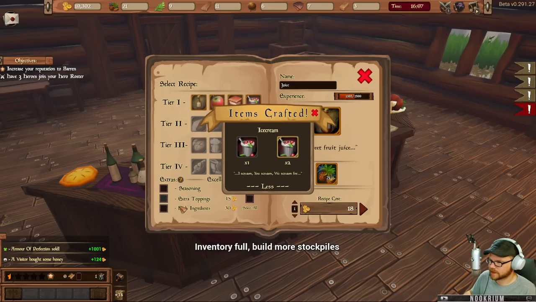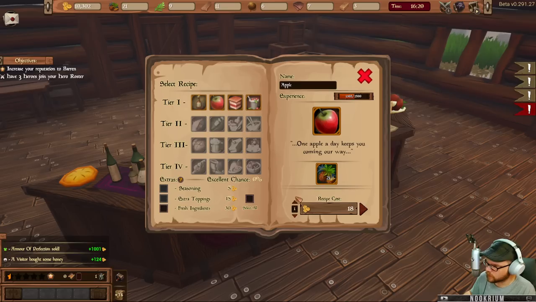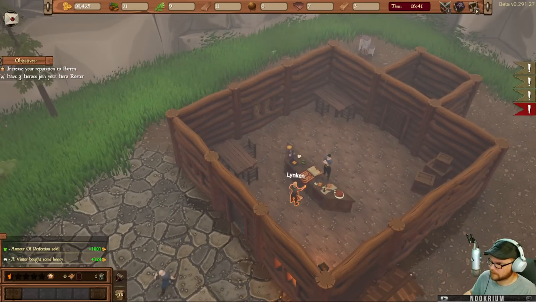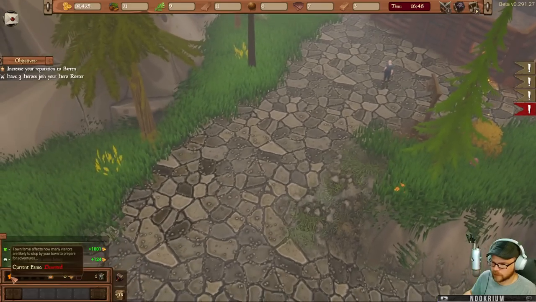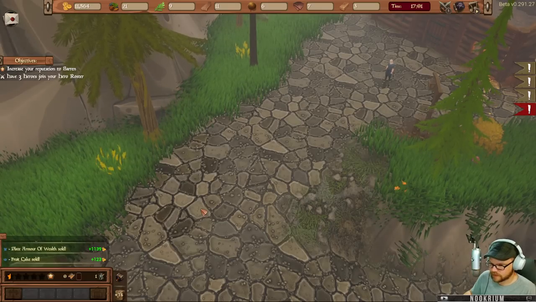Okay, 3 ice creams, I guess. I'm not gonna put anything fancy in it. We just want to get, maybe I'll do some more. We'll just do a bunch of this. We'll get inventory full. See, we get the experience and then we can level up more. So there's the food for us. We're at half a star. We are deserted? I mean.